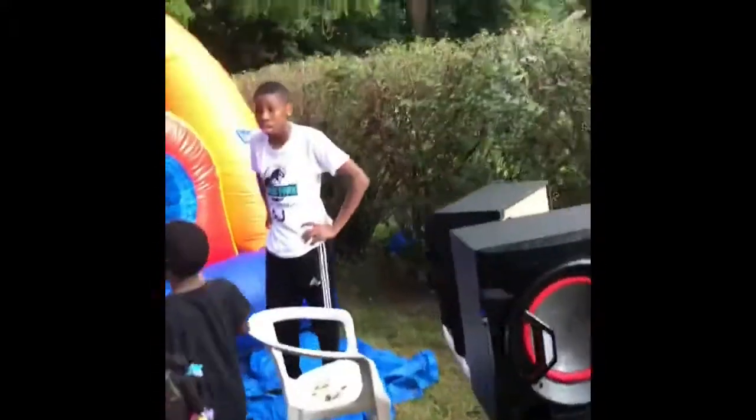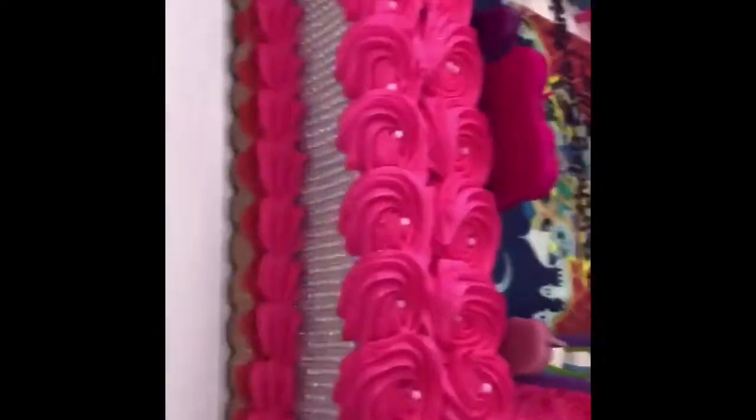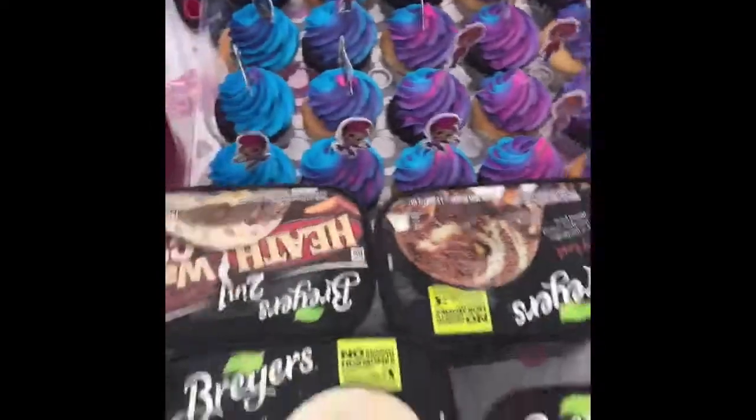I was trying to show the backdrop that I got from Party City, but I was moving and doing too much. So this is again the bouncers. This is her cake, her cupcakes. And this is us singing happy birthday.